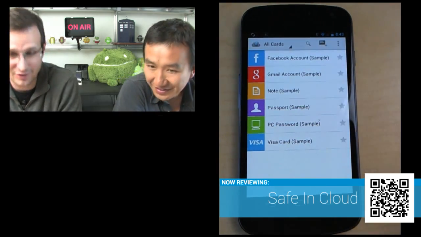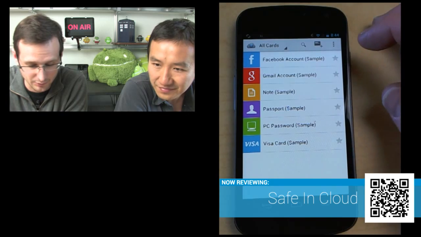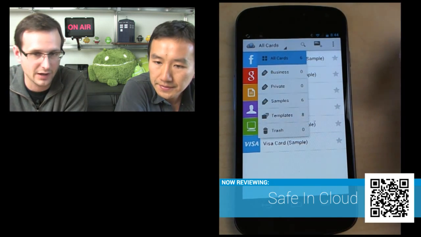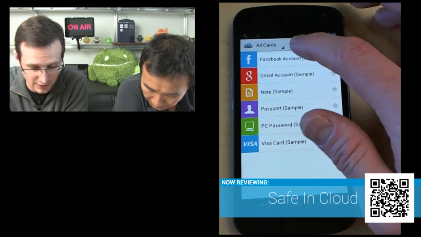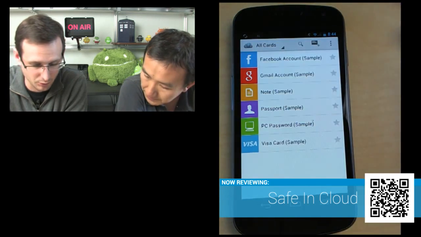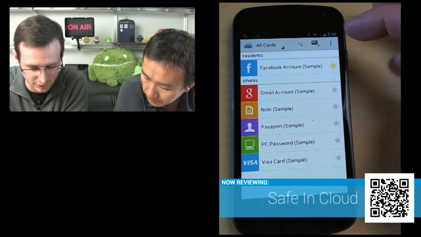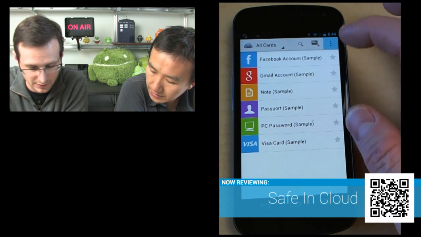So the look and feel of this app is really nice. It's all Holo themed. We've got a traditional action bar. We've got navigation happening with the spinner here, which is exactly the right approach. We've got search built in using the appropriate search things. Add card, add note. All of this stuff is exactly as you would expect it to be.